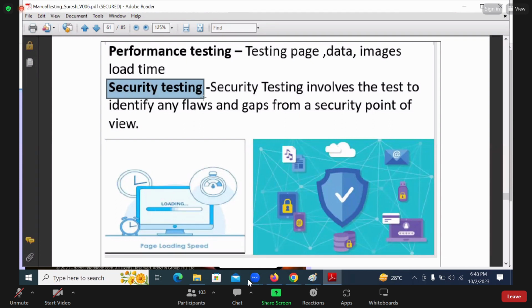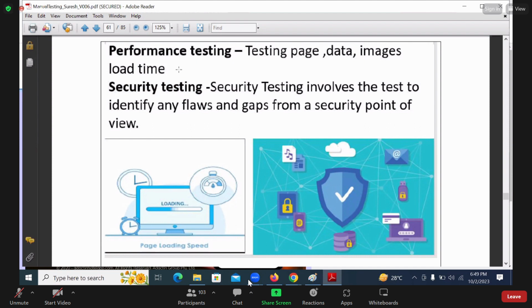Then only your credentials will be activated. That is another kind of security. And if we enter an invalid password more than three times, the account should be locked. One kind of security. All these things come under security testing, which checks how secure the application is.